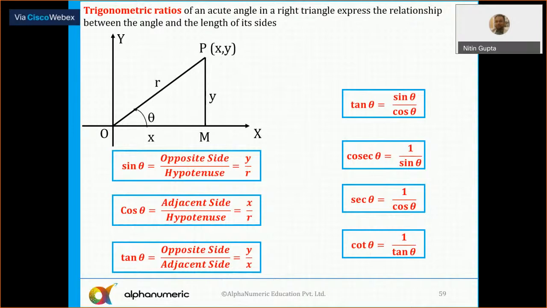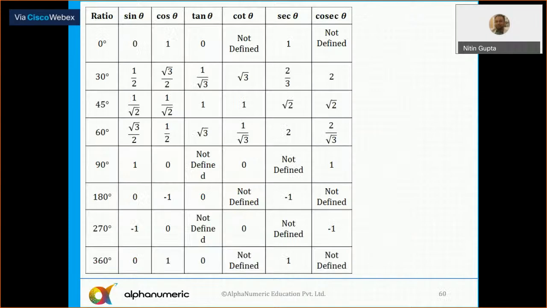So, should we move to the next slide now? All right. I hope that you know all these values. ठीक है ना, याद है सबको? Sin 0 is 0, cos 0 is equal to 1, tan 0 is 0. And if you know only the values of sine and cos, the rest everything can be found out.